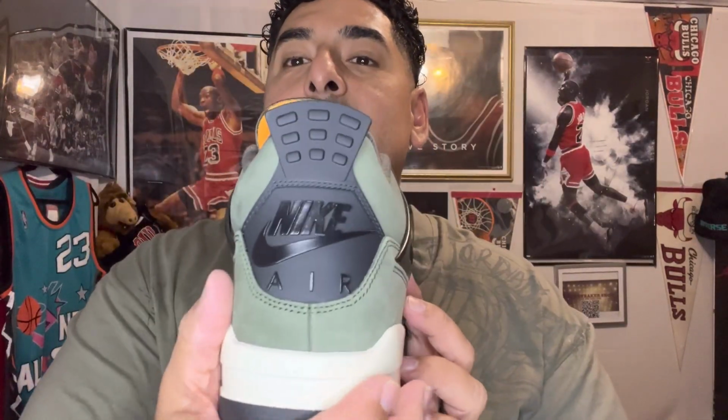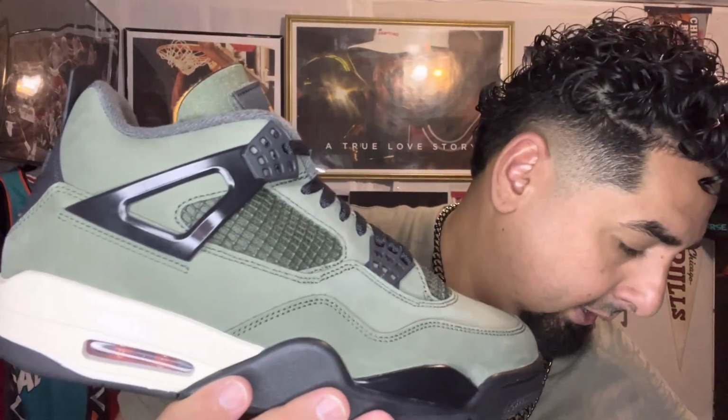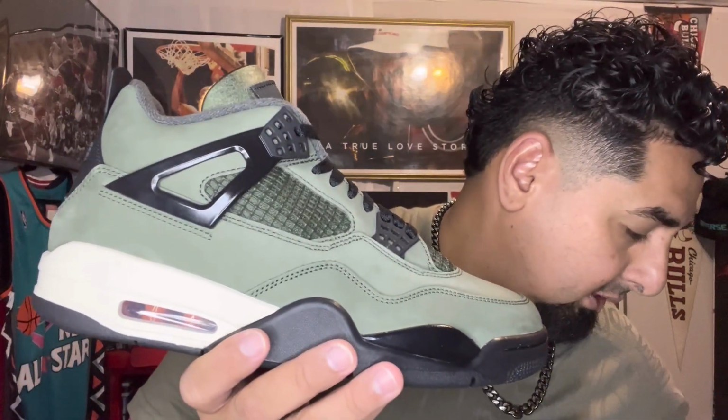And then you can see right there, it says Jordan Rare Air. Now this wasn't the first one to do the Jordan Rare Air patch, but it was one of the first. The Tour Yellows, I think they were called, back in 2005 did it, and then these did it as well. So these are cool. They got the Nike on the back, the Nike Air right there. Now the originals had the Jumpman on here, because back in the day, they weren't able to use the Nike Air. The Nike Air was only allowed on certain sneakers that were, I think, OGs or something like that. Very cool.